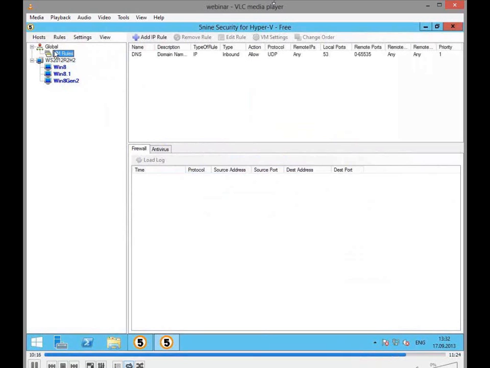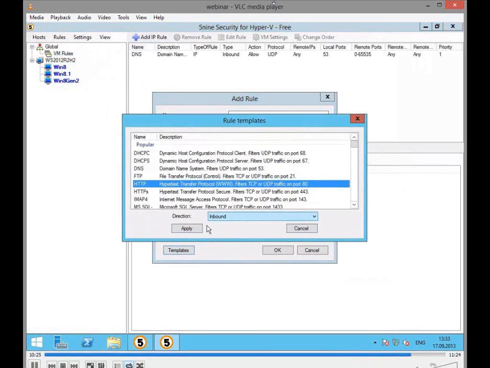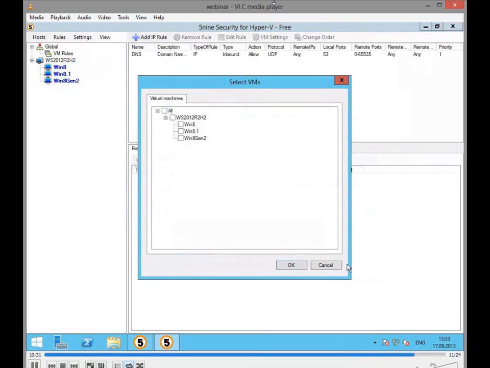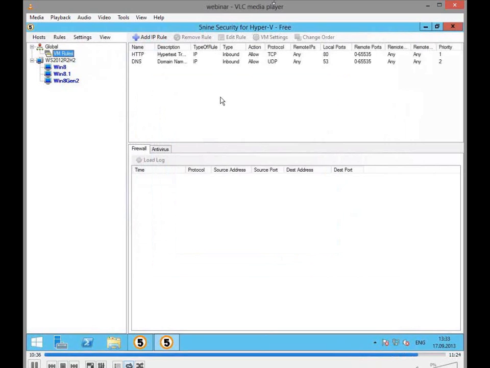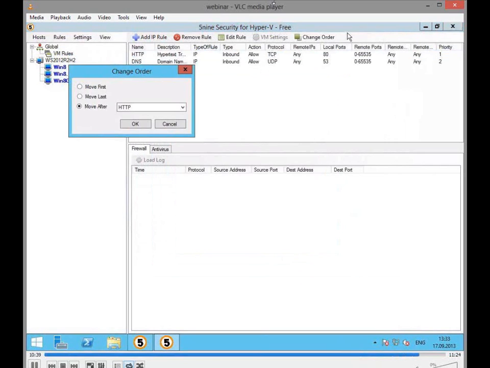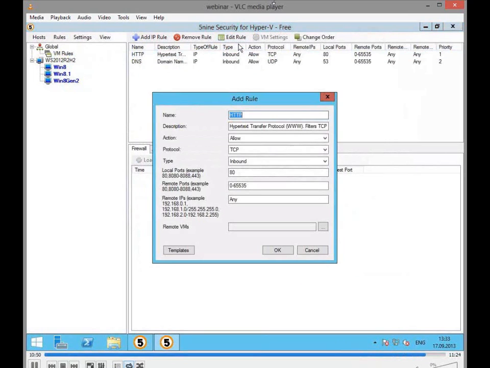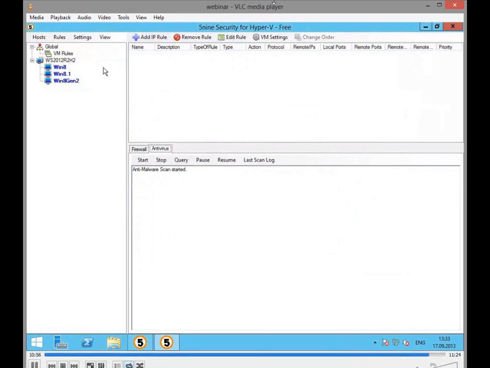So let's have a look at global rules once again. So we have a DNS rule. Let's add another rule from templates. Probably we can do HTTP one, and it automatically puts in the required protocol and port. We can specify virtual machines if we need to, but once again, this rule will apply to all virtual machines because this is a global rule. You can definitely change the order of all the rules, and therefore the actual rules creation process is very flexible. And this is what you're probably accustomed to whenever you leverage a firewall you pay for, and right now you can see that it can be easily done.